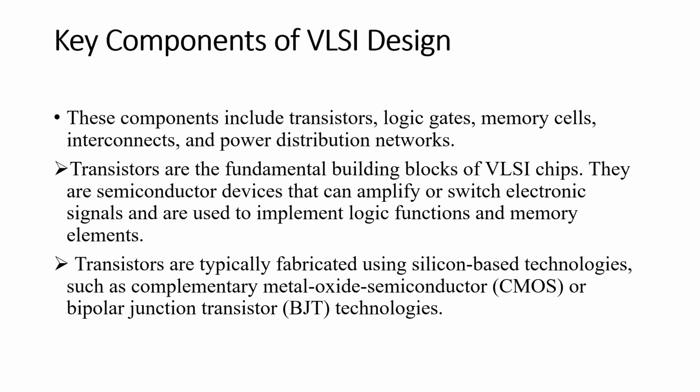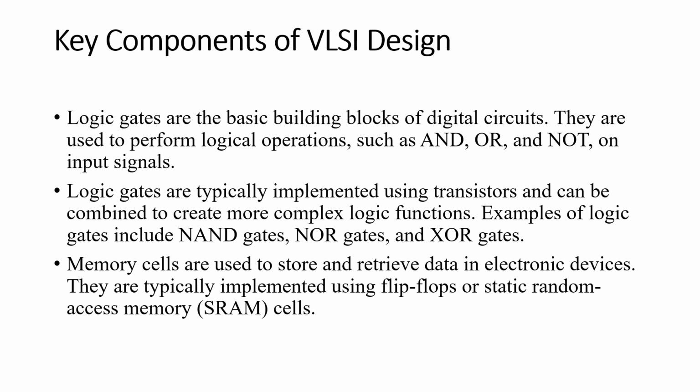So here the transistors are considered as the fundamental building blocks of any VLSI design. They are the semiconductor devices which can amplify or switch the electronic signals that are used to implement logic functions and memory elements. So transistors are fabricated using silicon-based technologies, which include the complementary metal oxide semiconductor, that is the CMOS technology, or the bipolar junction transistor technologies.